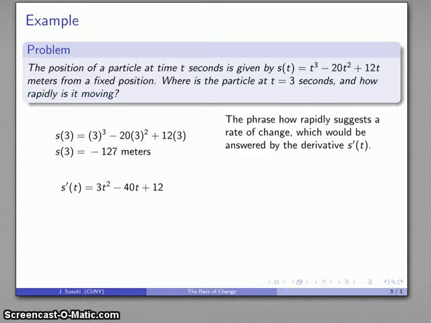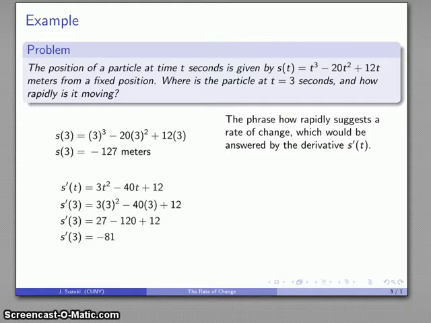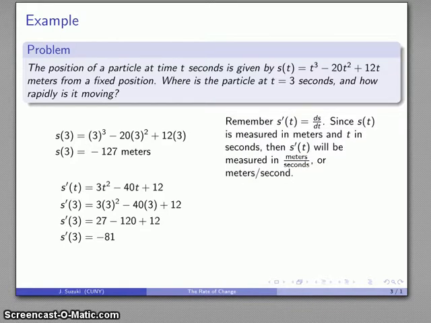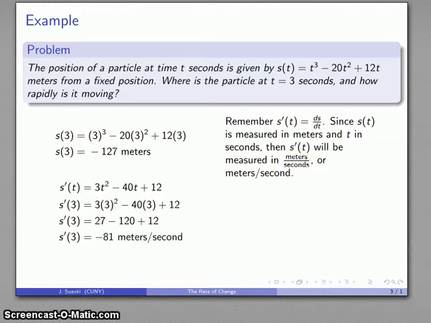Let's find our derivative first: s'(t) = 3t² - 40t + 12. I want to find the value at t = 3. After substituting, I get -81. Importantly, the derivative s' is the same as ds/dt. Since s(t) is measured in meters, s'(t) is measured in meters per second.